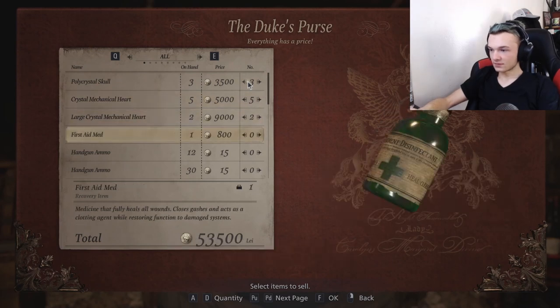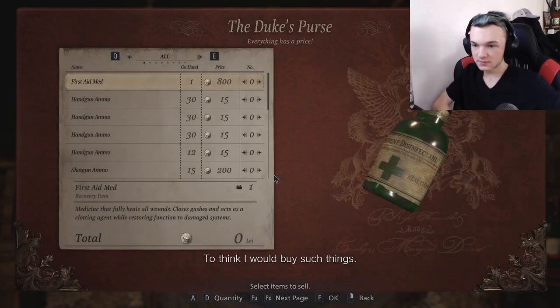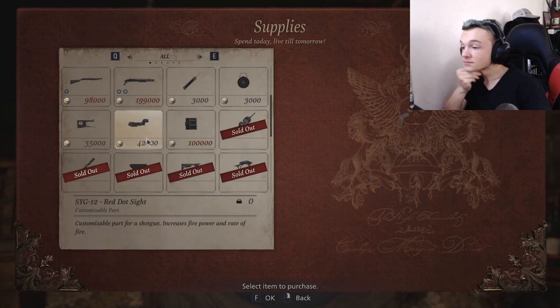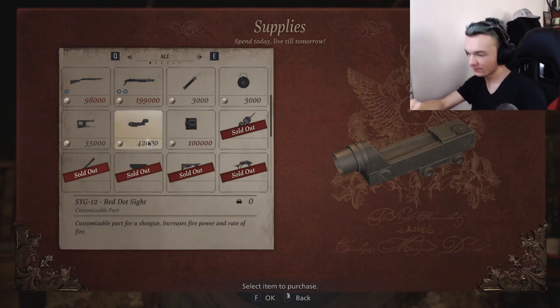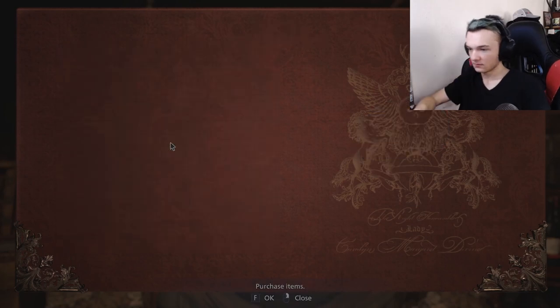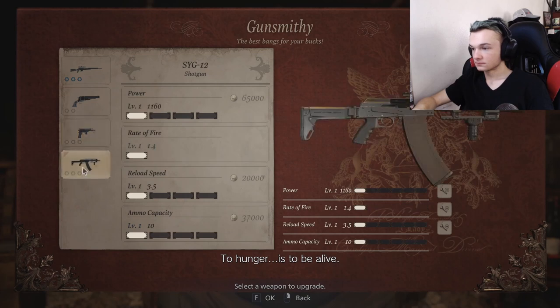I got 5 of those, 2 of those. That's 30,000. Do you think I would buy such things? I'm up to 89,000, Lee. I could. That's only right for, if it's for rate of fire. Don't know. What's this? That's a lot more ammo. And he's 100. To hunger. Used to be alive.